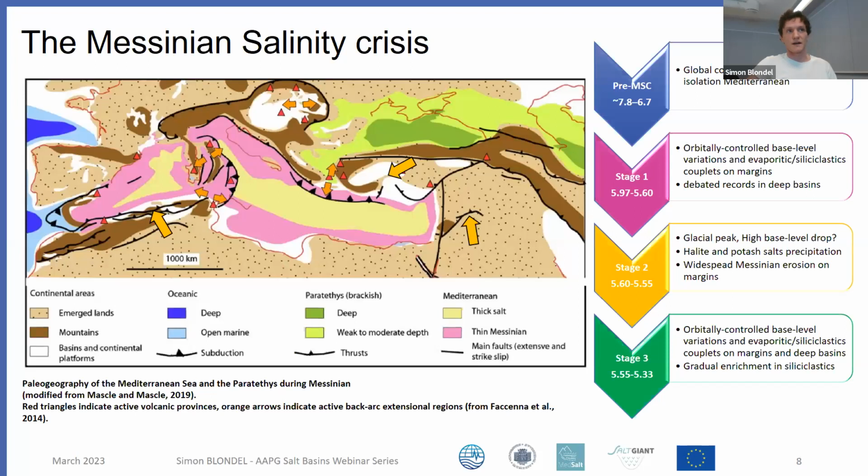But let's say that what's assumed to be the correct scenario is that you have tectonic activity around the Gibraltar arc, which is causing a restriction in terms of hydrological exchanges between the Atlantic Ocean and the Mediterranean Sea. At the same time, you also have a restriction of the connection between the Paratethys here and the Mediterranean Sea. Due to this restriction in hydrological exchanges, the Mediterranean Sea becomes half enclosed, and an excess of evaporation is causing a super concentration of ions until the deposition of the evaporites. This is gradual in several stages, but I will not enter into details about this.